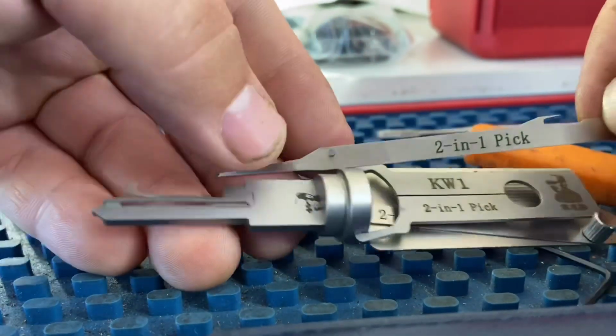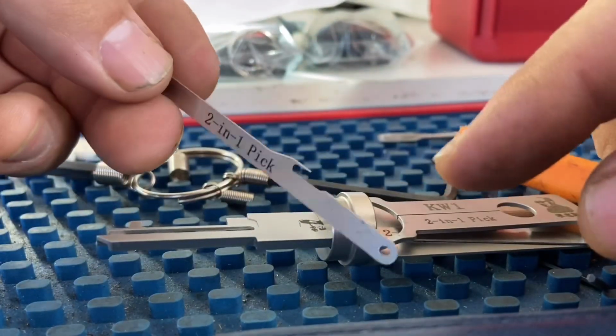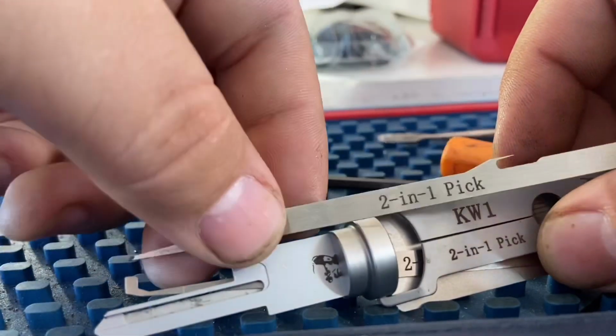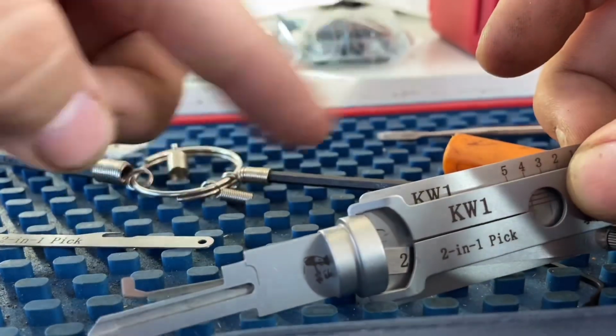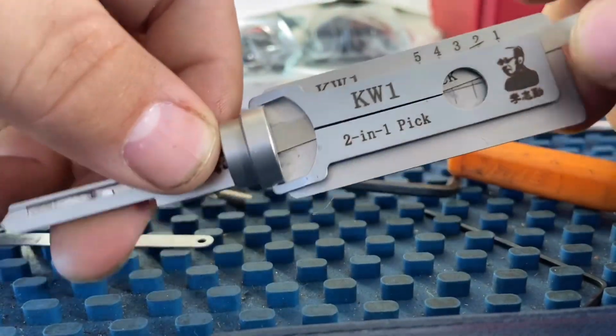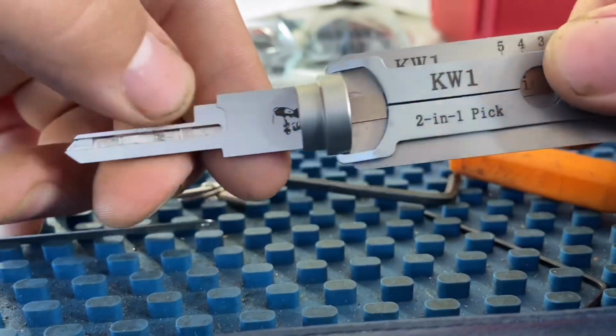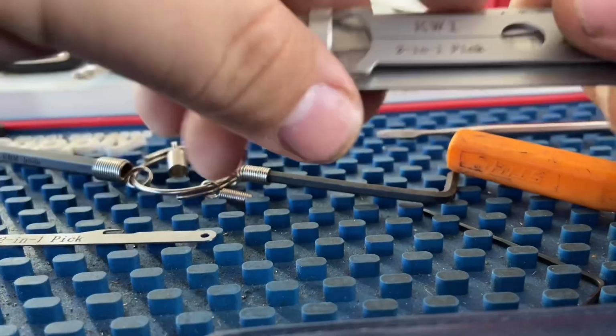I thought that maybe I could push it out this way and just take that little thing off and pull it out through this way, but I couldn't pull it out this way. It has to go out this way. Okay, so that's the easiest way to do it. It's not hard. It doesn't mess anything up. Everything is nice and perfect.